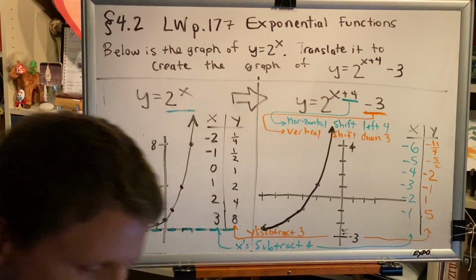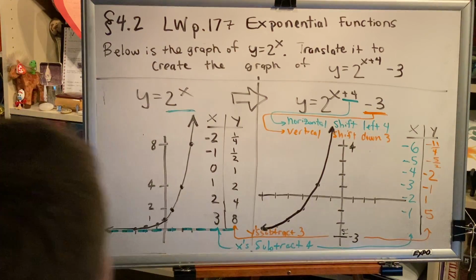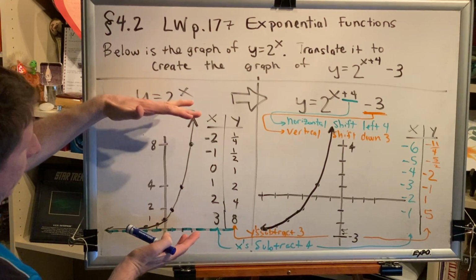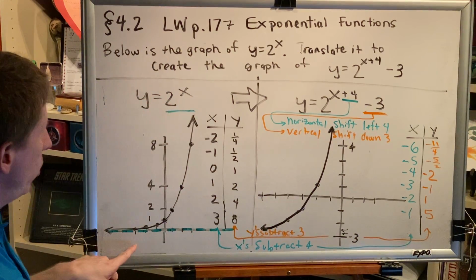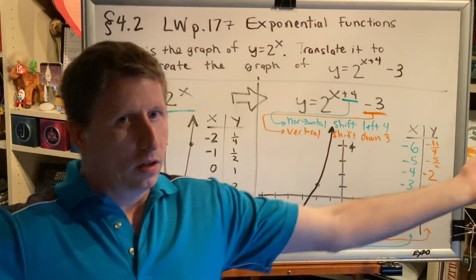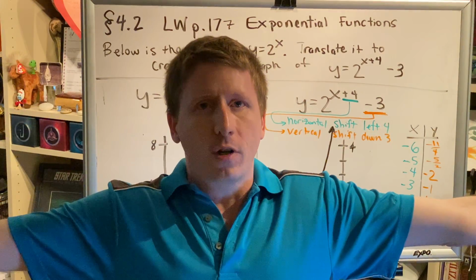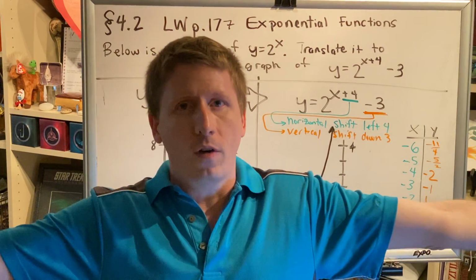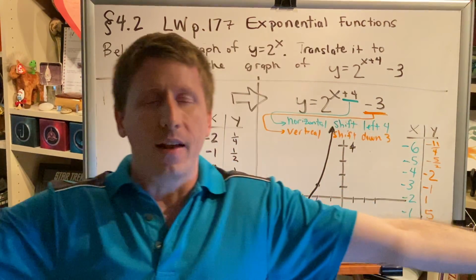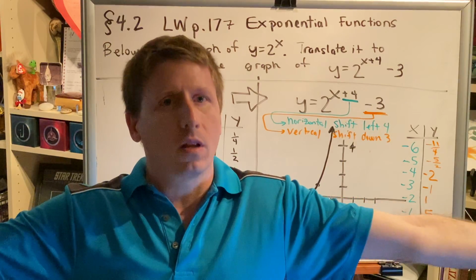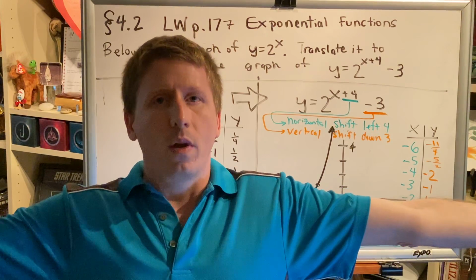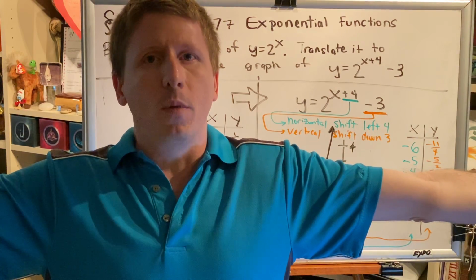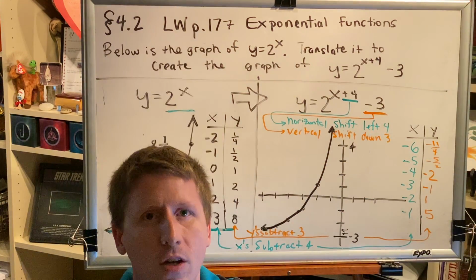All right, how about that asymptote? Is the asymptote going to move? The answer is yes. When you move an entire graph, the asymptote moves with it. So when you take a line that's horizontal, like this, and you move it left or right, does the line change? The answer is no, because it goes forever in both directions. But when you move it up and down, does the line change? The answer is yes. When a horizontal line moves up, it's now at a new location. When a horizontal line moves down, it's now at a new location.